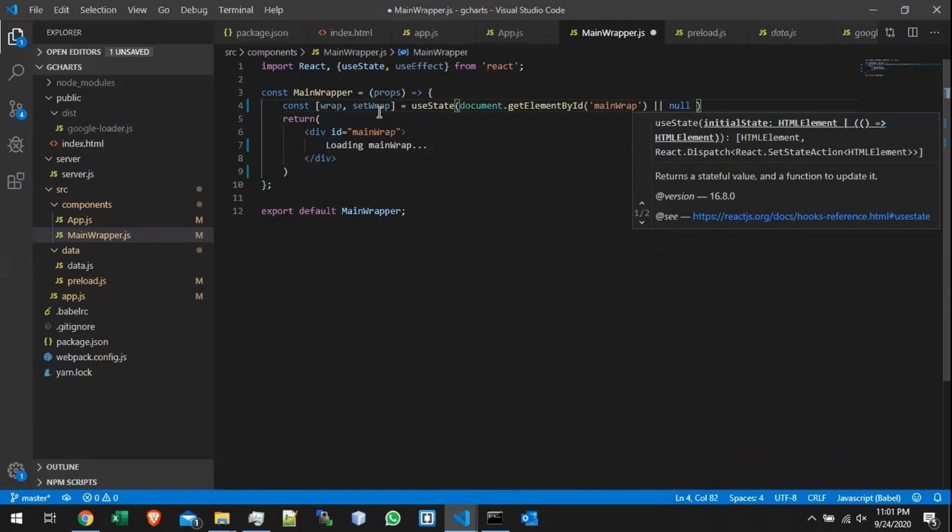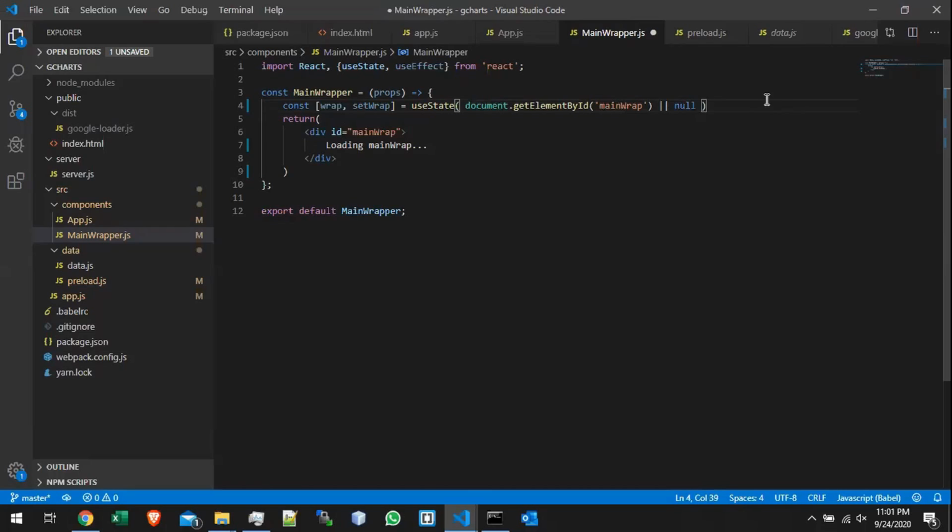We'll be able to test if we got an element using useEffect, because if wrap is set to null, then it hasn't loaded yet.